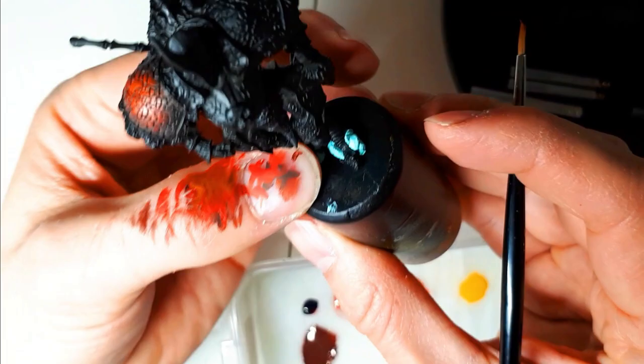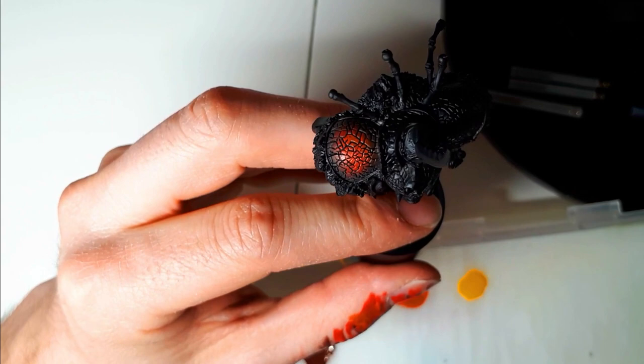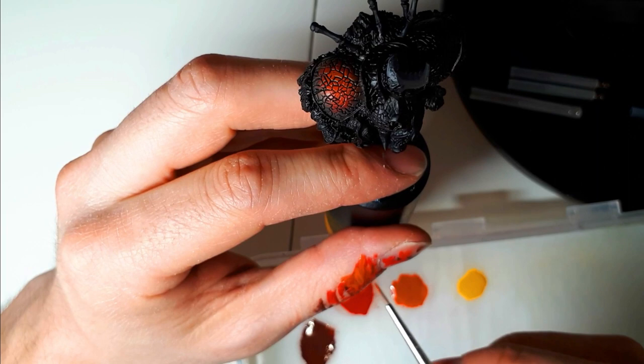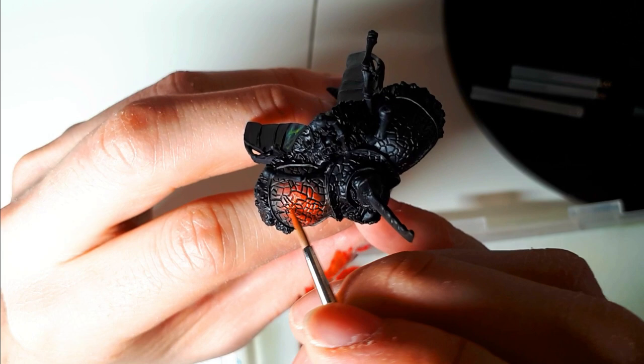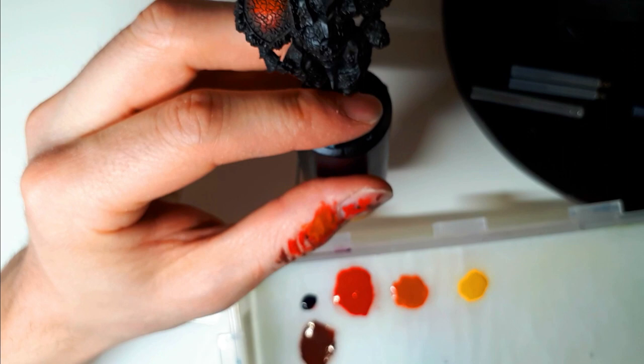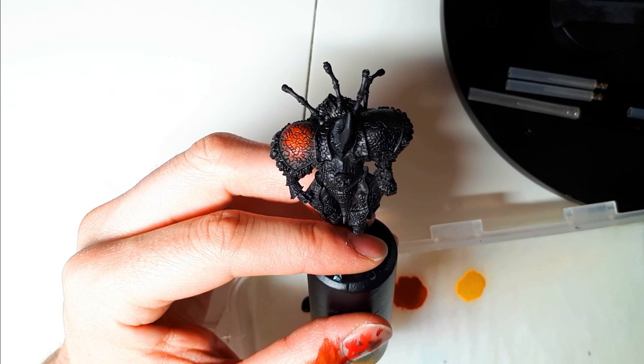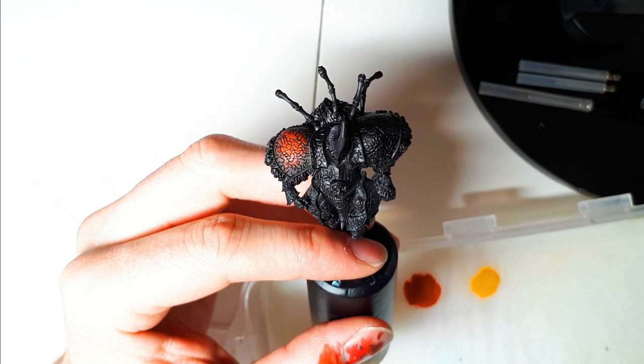As you can see, I still have some problems with the wooden handle. I will toss that out soon. And you can see I'm not always following my own advice. Sometimes I use the brush in a way that I leave it along the edges, but I wouldn't advise that because of the reason I mentioned. It will leave more paint in the area where you pull the brush off the model. Sorry.